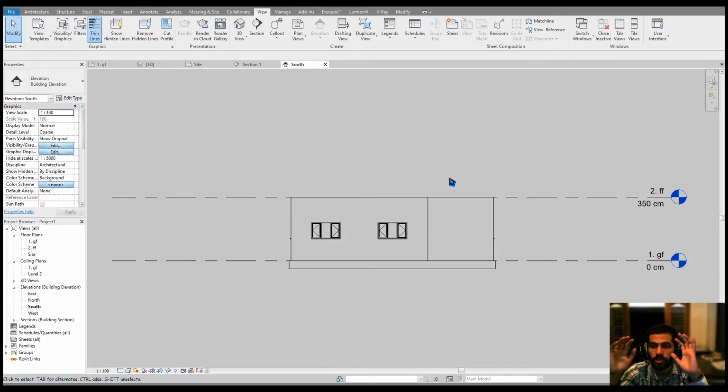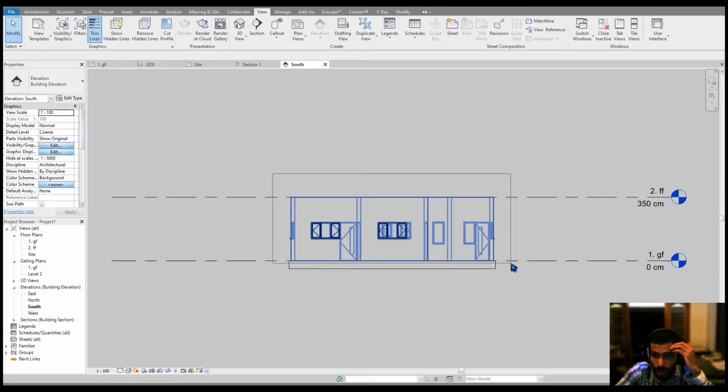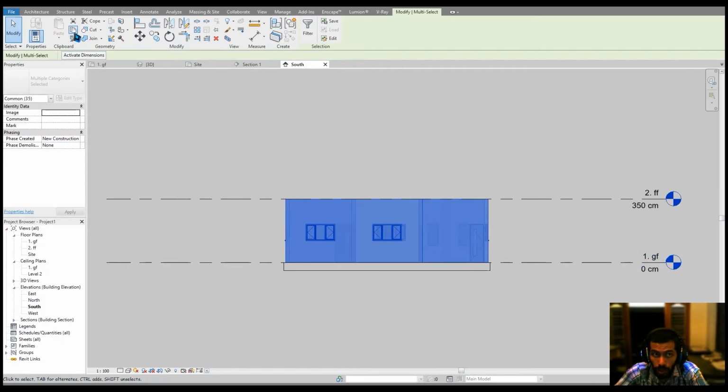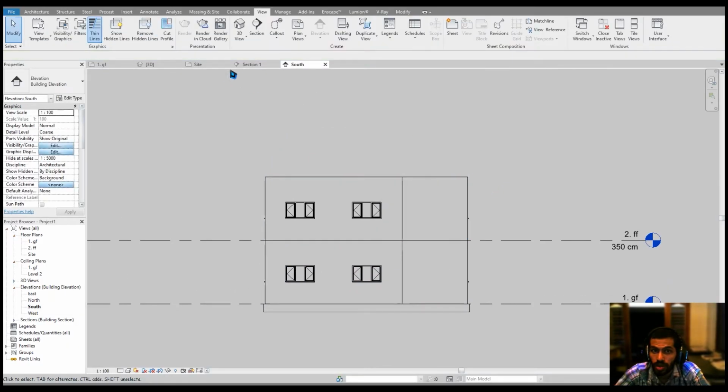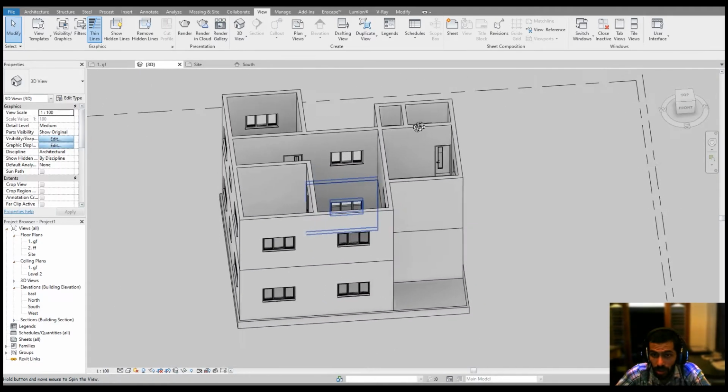Now let's try to recreate story number 2 here. So for building story number 2, I'd like to select everything other than floor and the plinth, and you can copy that here and align to selected level, and I'd like to place it right into the first floor. So you can see that the object is right now there in the second story.